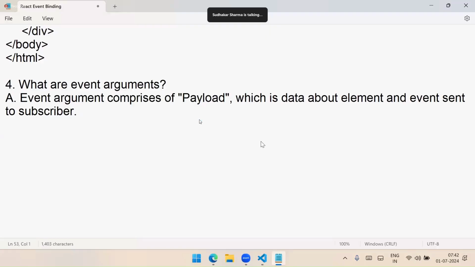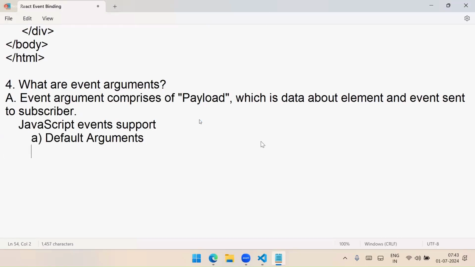In general, JavaScript events support two kinds of arguments. One is default arguments, another is custom arguments.